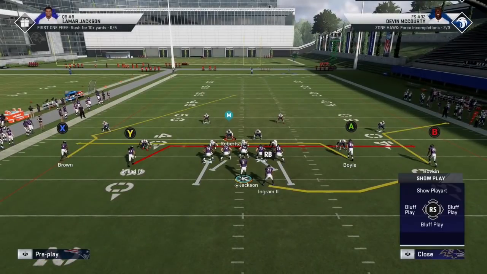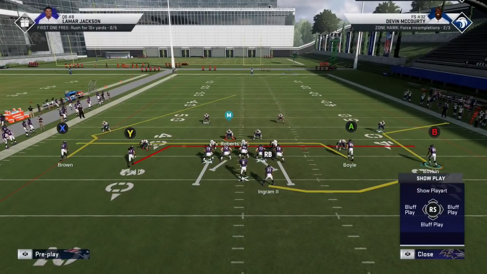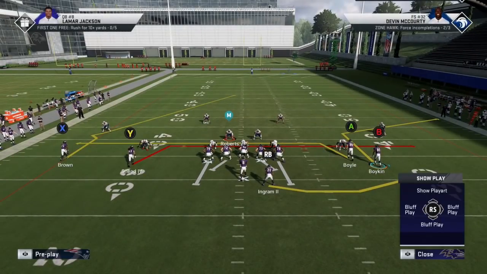Now, mesh. This play is very, very good because of the corner route, one of the most unique corner routes in Madden 20. If I were to motion this to the inside, and you imagine this is maybe like a bunch formation with another receiver bunched up with Boyle and Boykin, this is the same route that so many players like to motion outside in the play gun bunch stick. That's the same exact corner.